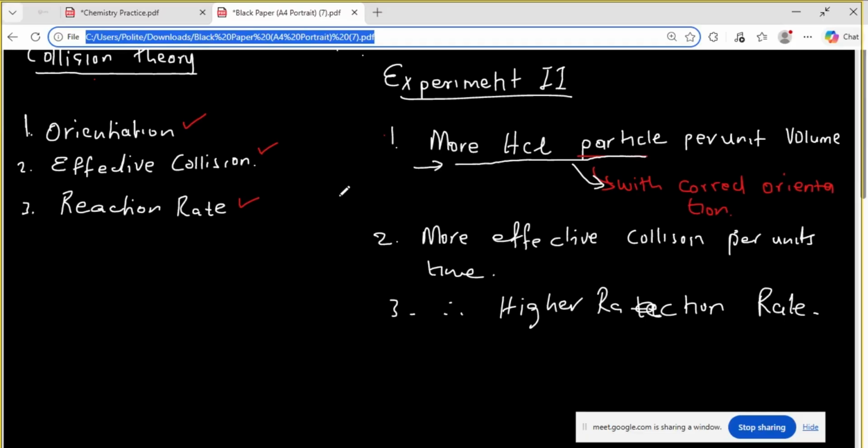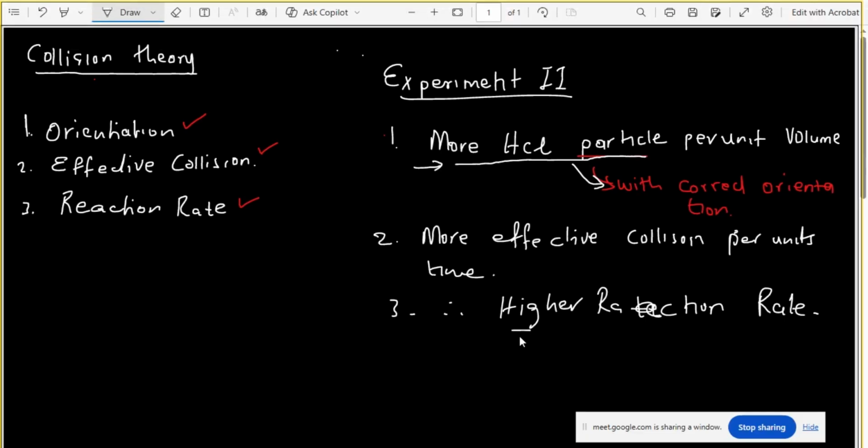And then, nice. So if we increase the rate, this tells you that we can increase the rate by increasing what? The temperature. Remember, I just gave you guys an example with the cold water and the hot water. So if you want to increase the rate, you need to increase the temperature. Why? When I refer to the temperature, I'm referring to the higher energy. You can also increase the concentration, and you can also use a catalyst to lower what? To lower that activation energy. But don't worry, guys, we still have a lot of sessions to talk about this.